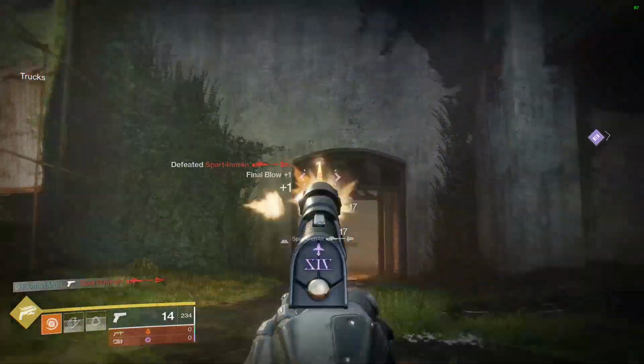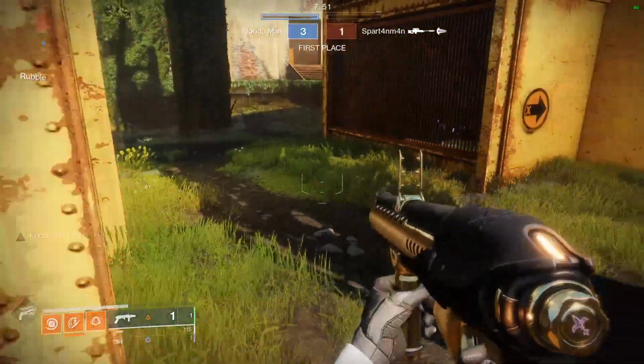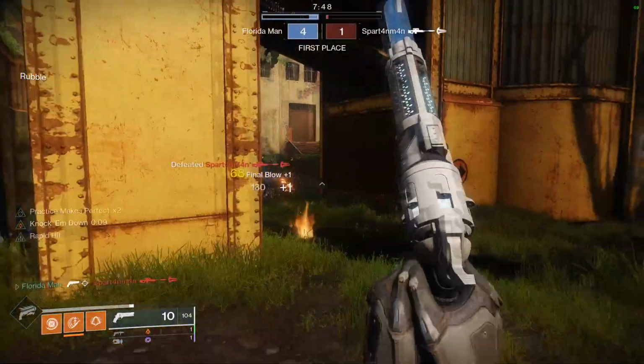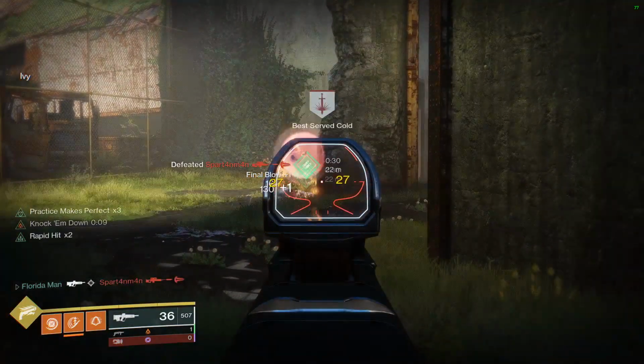Hand cannons, sidearms, pulse rifles, you name it. I found that with practice, you can pre-fire a corner with Marty's and just one-tap the hostile as soon as they round the corner. With a bit of applied skill, this weapon slaps, big time.